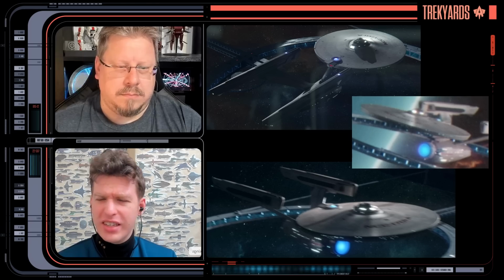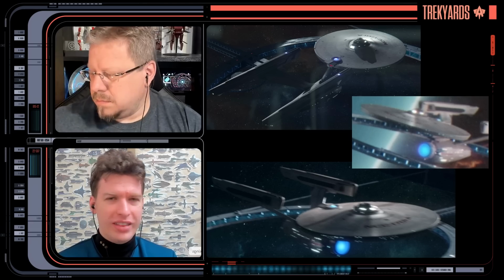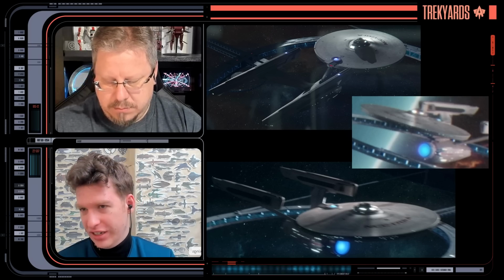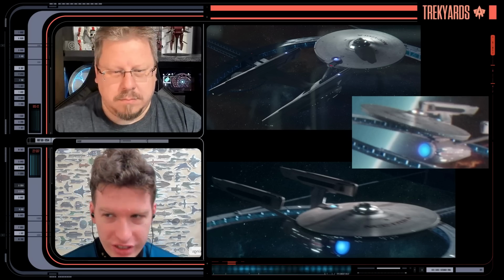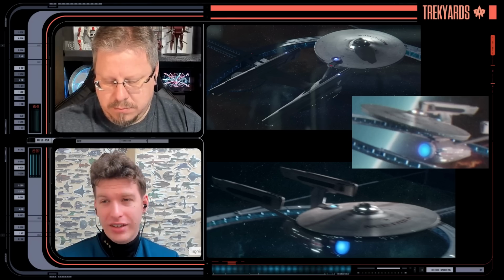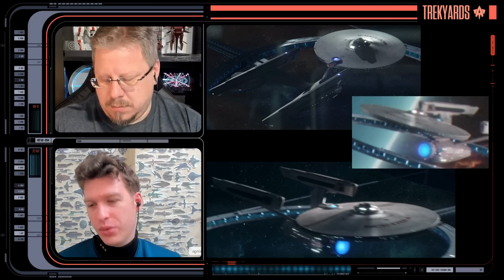I'm assuming this is that model because they made that for a movie the same year. You'd think, but we're not close enough to appreciate the small details, because that one's very, very well detailed. So I'm assuming it's the same model with an A added. I don't know. Hopefully we'll see more of it and learn.